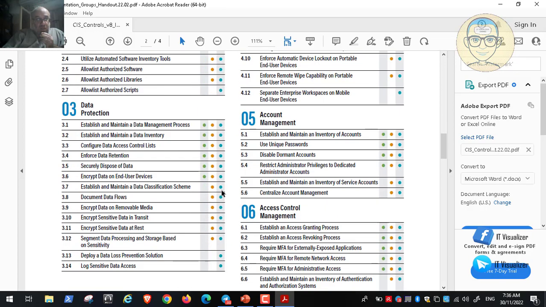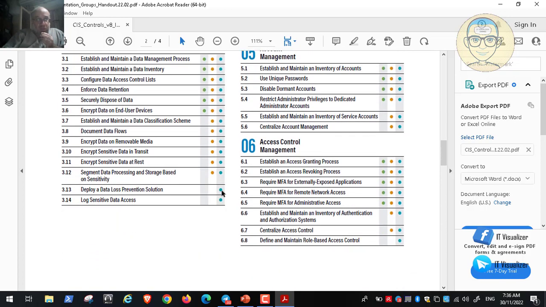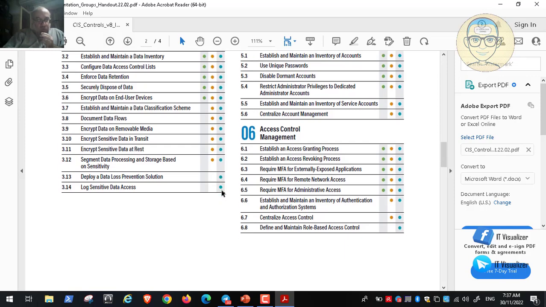The fifth point is to have an account management system, how to manage your accounts within your network or within your environment. Accounts include everything: Active Directory, application accounts, and every system that you need to create an account to access. Okay, so this is the fifth point. The sixth point is access control management, to have an established and good system to control access to the resources within your network. Okay, this is basically what permissions you give to what accounts in your network environment.